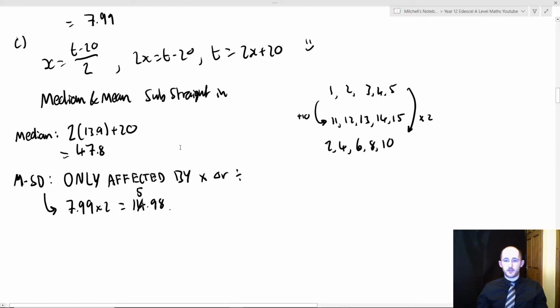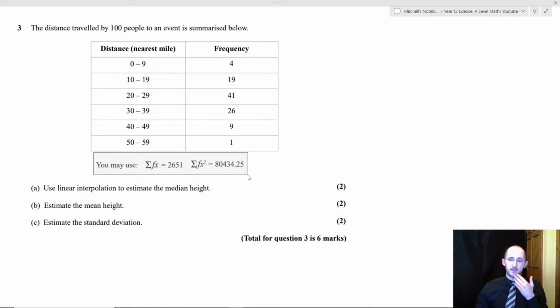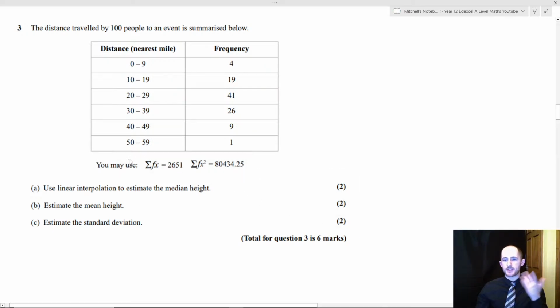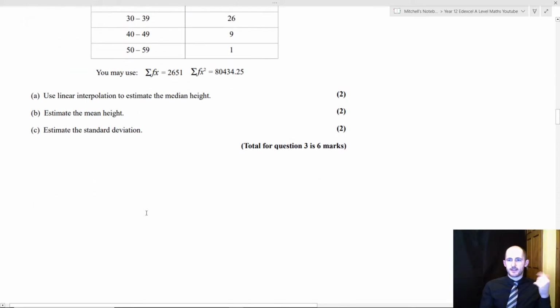Next two questions are fairly similar. However, check this out. Sometimes, if you pray hard enough, the gods of Edexcel and Ofqual will listen to you, and they will sometimes give you these values in the exam, in which case you don't have to work them out, and it makes these bits a bit faster. And to be honest, I personally think they should give you it because there's no real reason not to have it. Okay, so let's again get back to it.